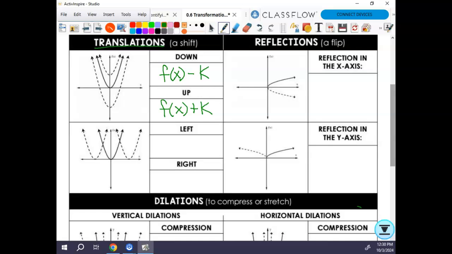All right, so then if I'm going left and right, that's horizontal, that affects the x. So it would look like this: f of x plus h would be to the left, because remember, x is a liar. And then f of x minus h. Okay. All right, we good with that? But do you see, this happens before whatever the function is. It affects x before you actually substitute it in and do whatever you're doing, okay?